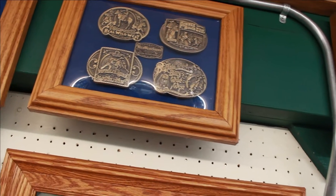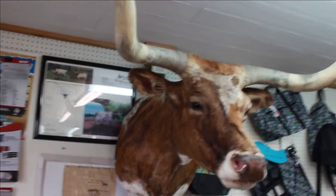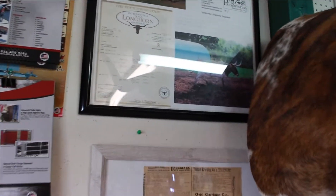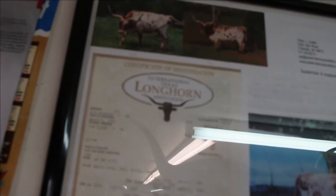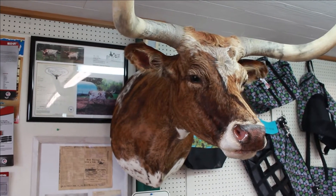It's a rodeo — Buffalo Bill, Buffalo Bill Wild West show right there. Wow, look at this — they've got a taxidermy steer up here. Look at that! I like that. And here it is — wonder if that was him. Longhorn. It actually looks like him — that must have been his head. So they get your registration. That was her in that picture — her name was Grandma. That's pretty cool.